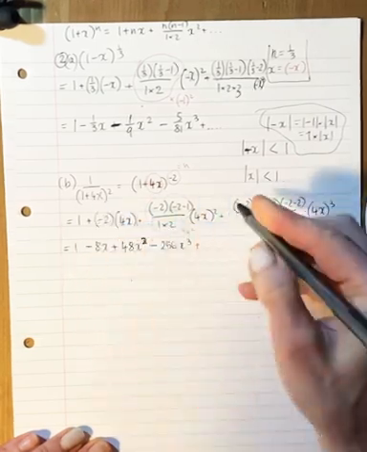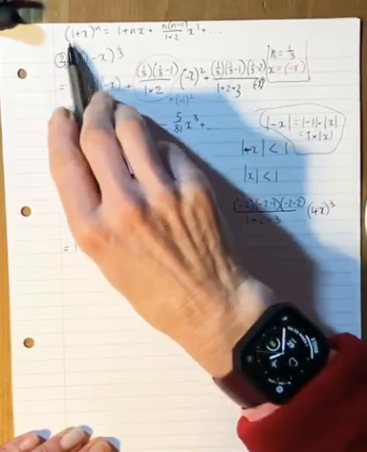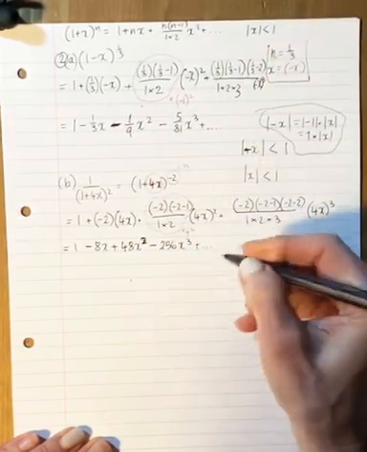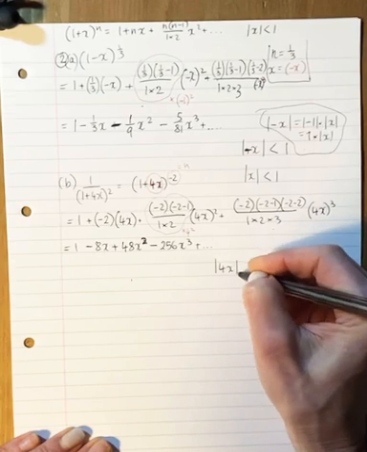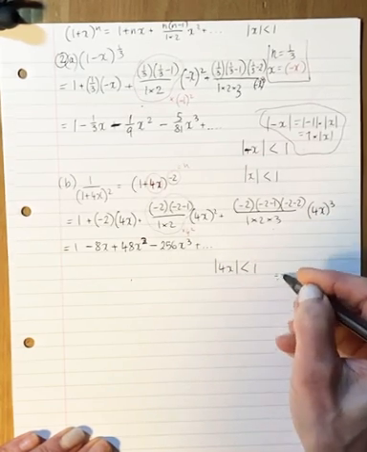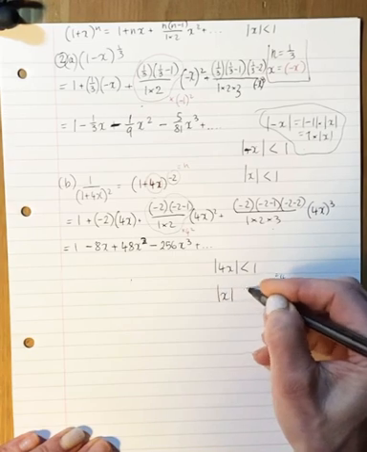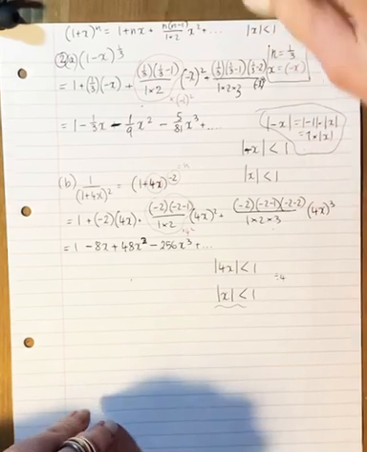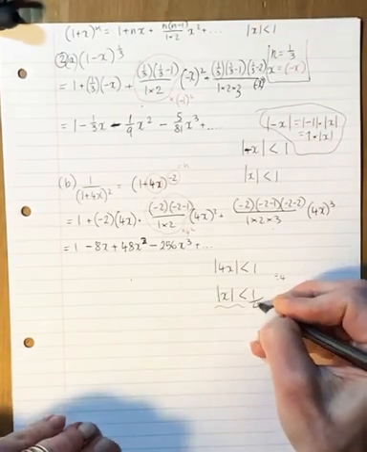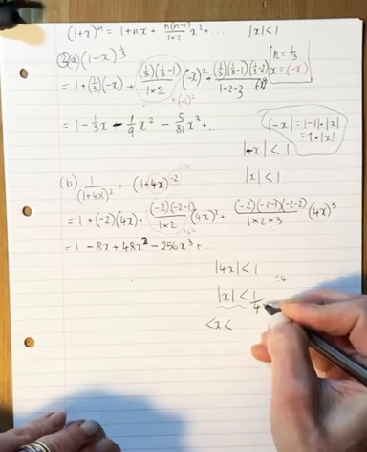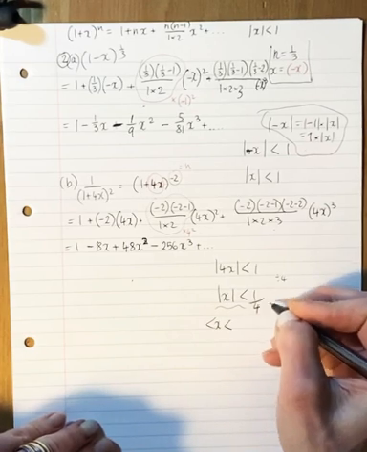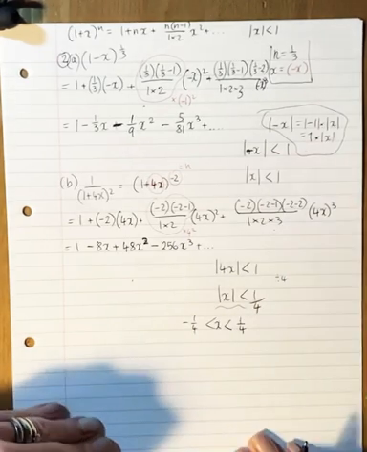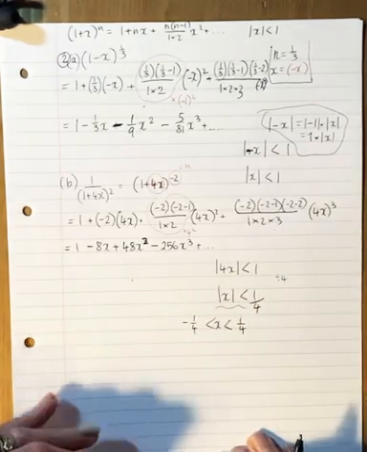And it's valid, well, your x in this expansion, which was valid for modulus of x less than 1, has been replaced with 4x. So 4x must be less than 1. So if you divide by 4, that means modulus of x is less than 1. Modulus of 4x, so anything between... not minus 1 and 1, it's between minus a quarter. Forgot to divide it by 4. There you go. Between minus a quarter and a quarter.